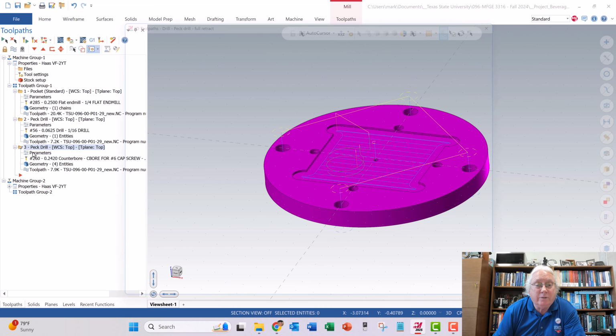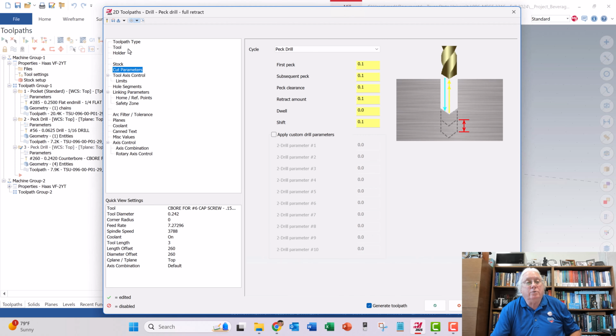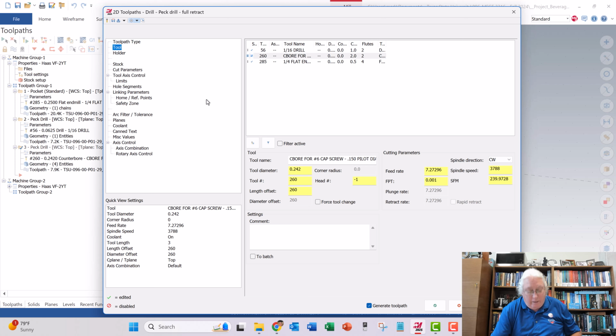Go back to parameters. I need to change the tool from that counterbore. I got to do the clearance hole first. The counterbore tool makes the counterbore, and it assumes the through hole is already there. So I screwed up on that. Let's go fix it. I'll look at my tool list somewhere in my stack here.